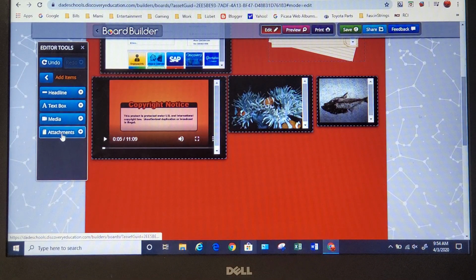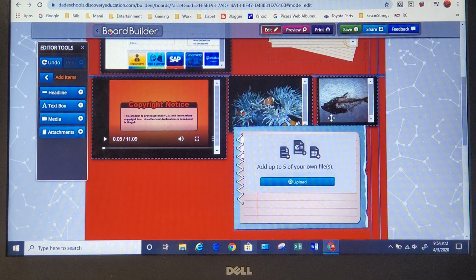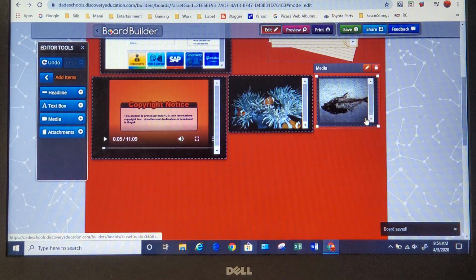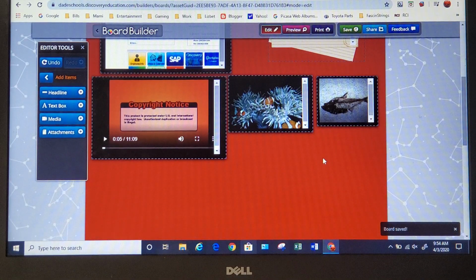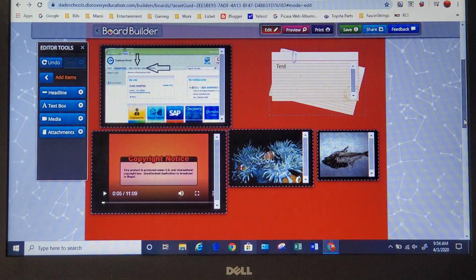Notice that I have an attachment here, but I don't want to use an attachment. I made a mistake. Simply hover over and you will see a delete, a trash can here, and you can delete it.